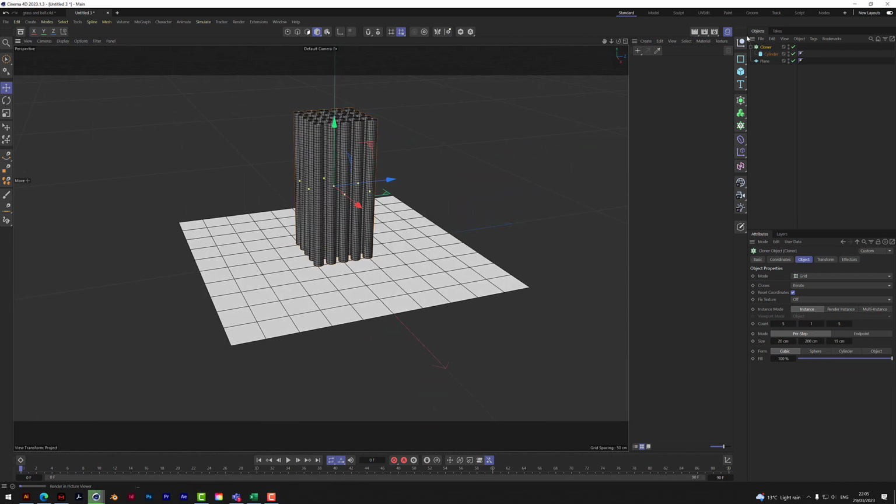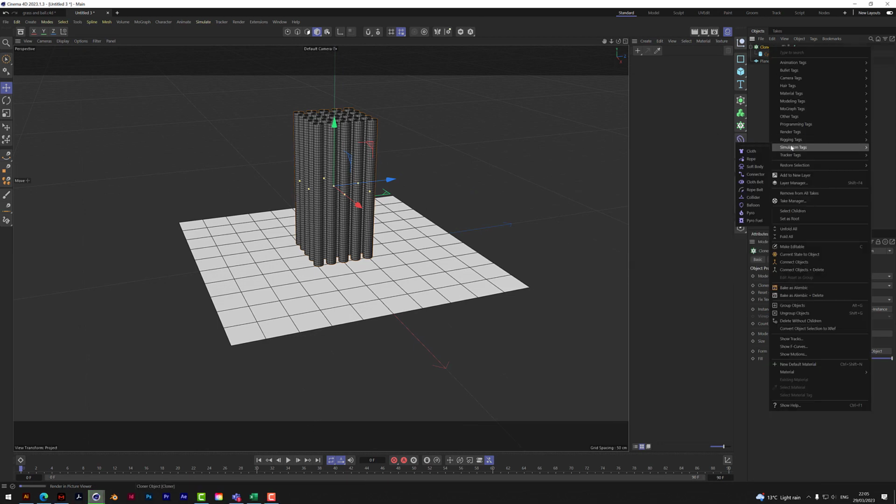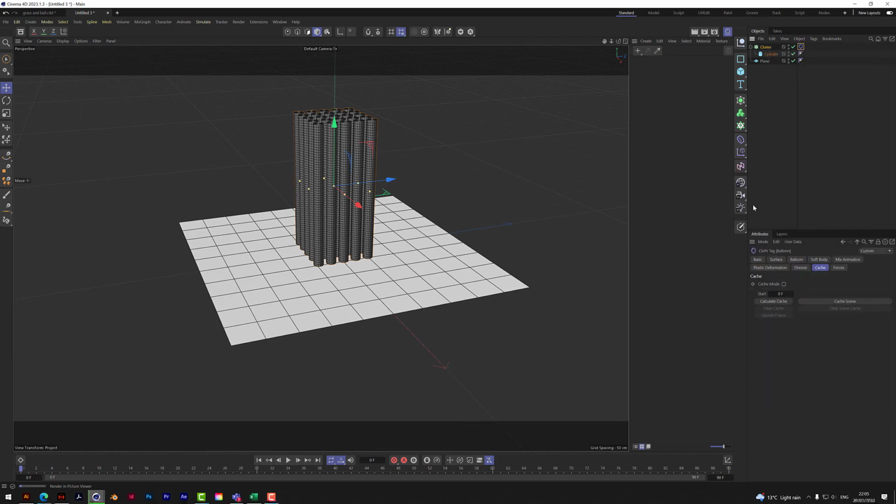So what we want to do is add on the cloner. We right click and add a balloon. And we go to balloon, and we want these to inflate quite big, like a 7, over a longer amount of time, so say 120 frames. So they're going to gradually inflate over time. Now the only problem we've got here, if I just press play, is they're basically just going to drop down at the moment, because we've got gravity on. Let's just check the gravity in the scene. Yeah, we've got gravity on.